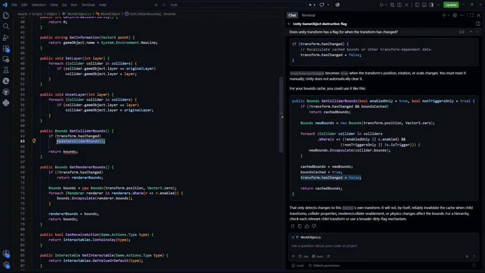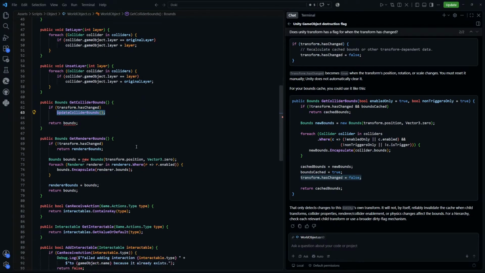What can we do? I was wondering if we want to update render bounds here as well.